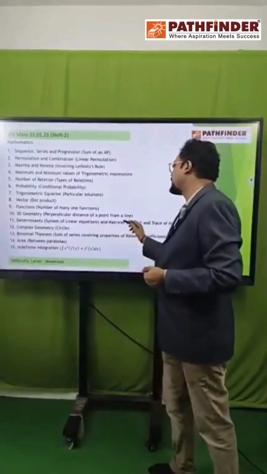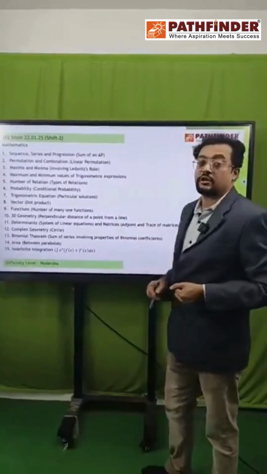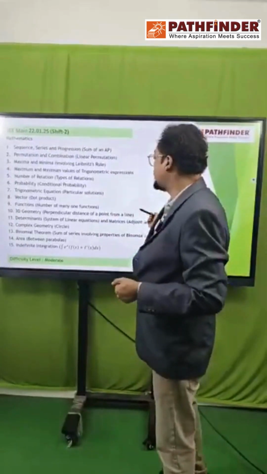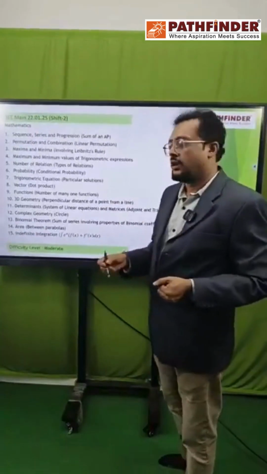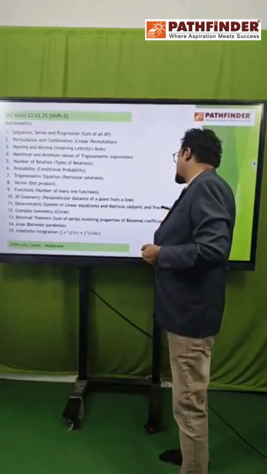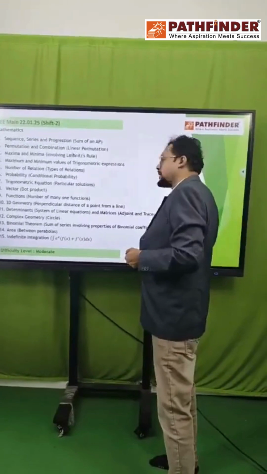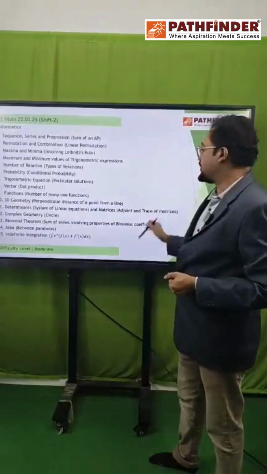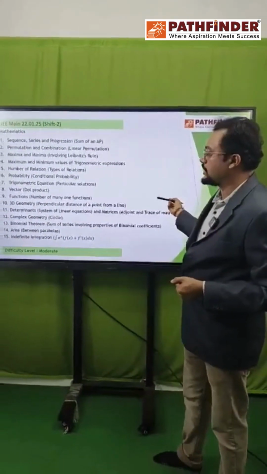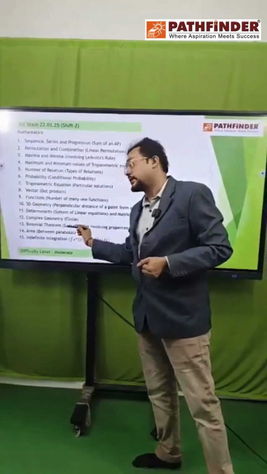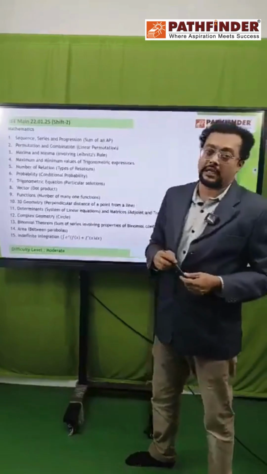They have asked problems, and from matrices, adjoint of a matrix, their favorite again, because they keep on asking questions and still they are doing properties of adjoint matrices and trace of a matrix. That means the summation of the leading diagonal elements is nothing but the trace of a matrix; there was a question on that too. Again, maintaining the pattern, complex geometry question was there, that was again on circle.